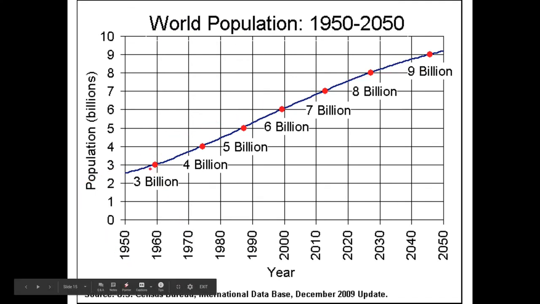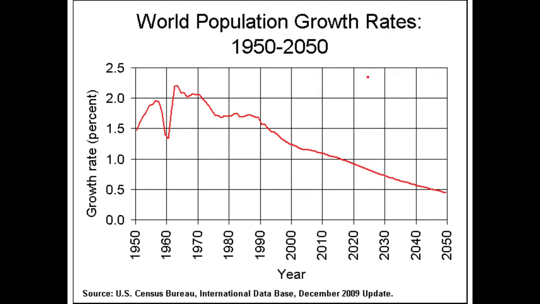Another chart. So the graph looks better if you start it at 1950. You can make it look not nearly as frightening, going from 3 to 4 to 5 to 6 to 7 to 8. Before 2030, we'll hit 8 billion. The growth rate, as you've seen a couple times now, from the 1960s, the global growth rate hit over 2%. Now it's about 1%. It is expected to keep coming down, but it's not zero yet.